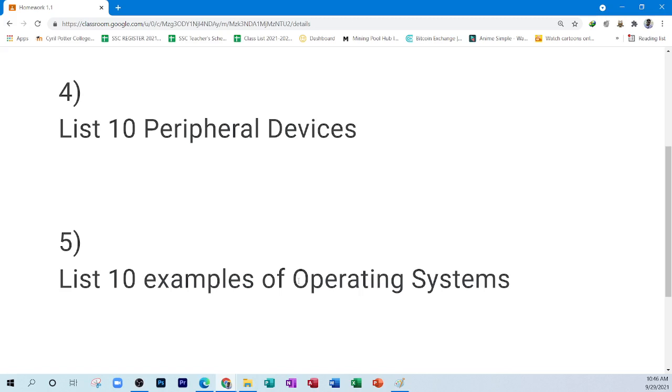So once it works on a mobile device, like a phone or a tablet, it's going to be considered a mobile operating system. So like Android, iOS, Chrome OS, those work on mobile devices. Whereas Microsoft Windows, Mac OS, Linux, Ubuntu, Fedora, all of those, they are desktop based operating systems.